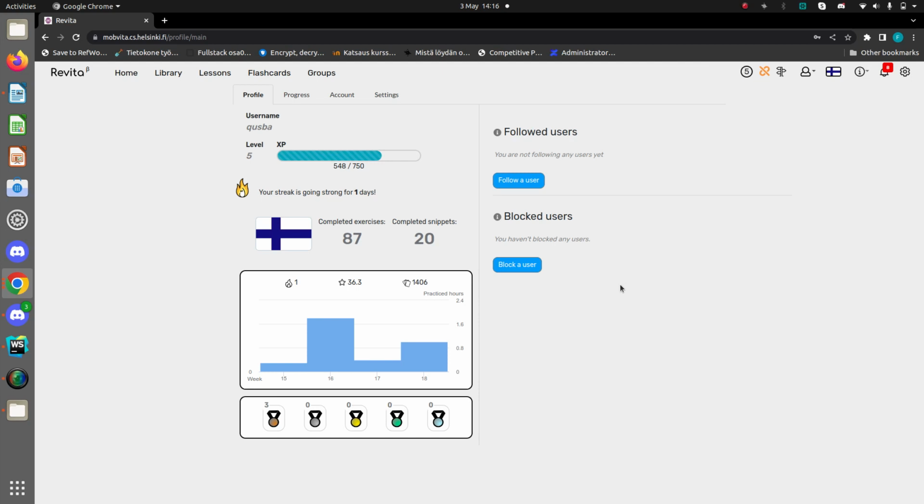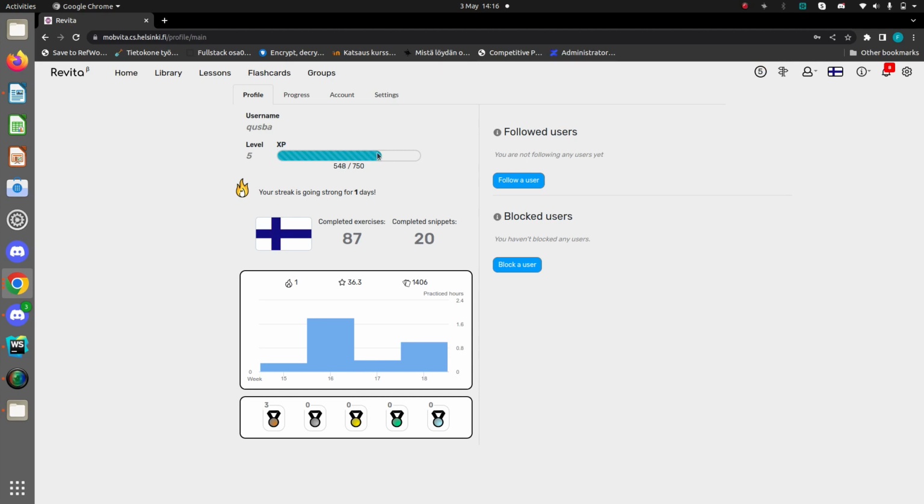To improve the gamification effects, we have created a streak system to encourage the user to practice on multiple days in a row. We've also created a leveling system and an XP system. The user can gain experience for completing exercises such as flashcards or snippets.